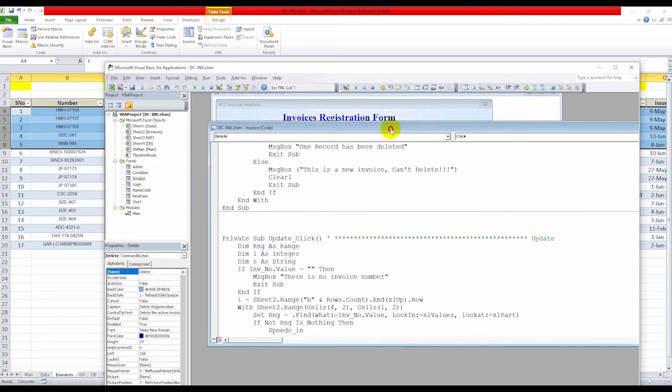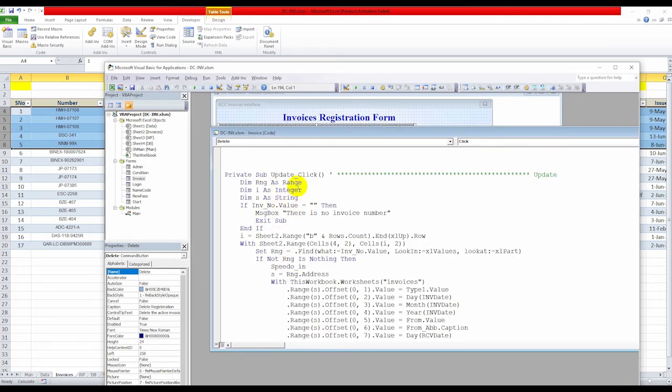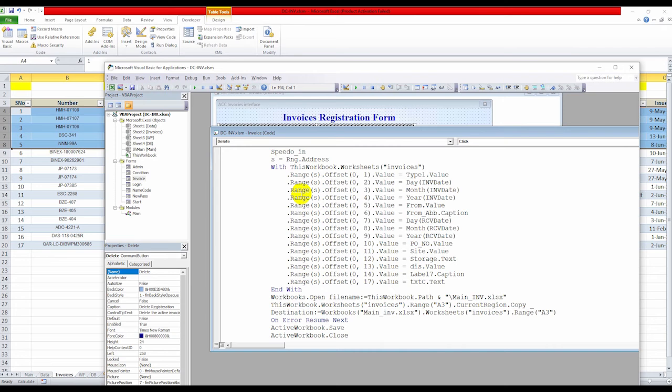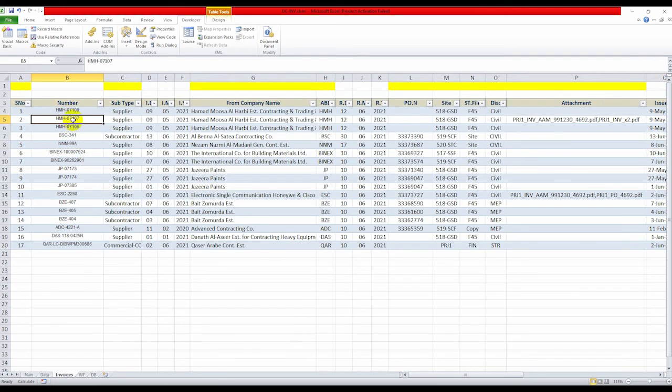Let us go to the update button. If invoice nothing, there is no invoice, the same thing, and it will go also to column B with sheet 2, this range from 4 until 22, or all this range. Find also the record. If it found the record, what it will do with this workbook, invoices range offset 0,1: it found this record.